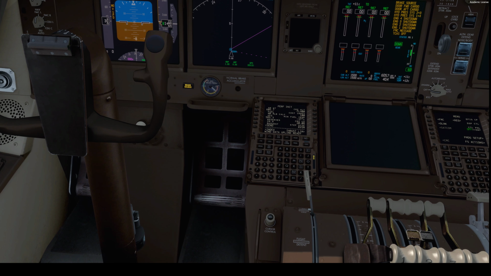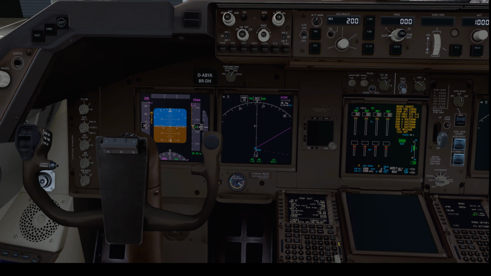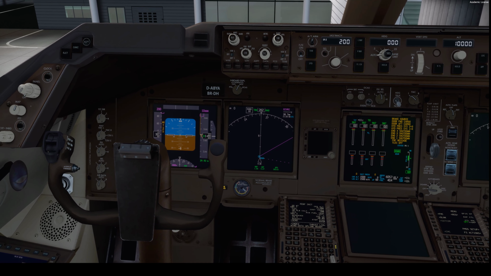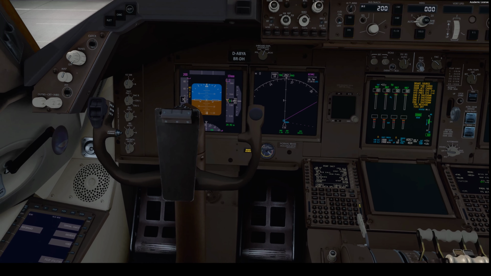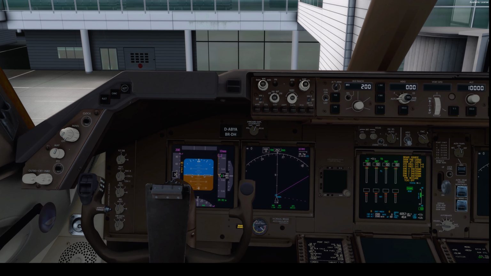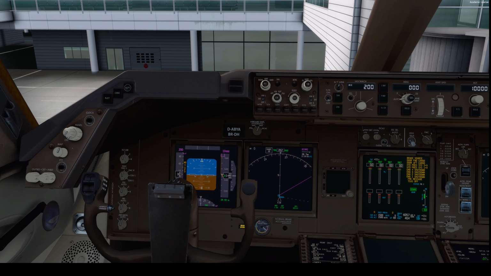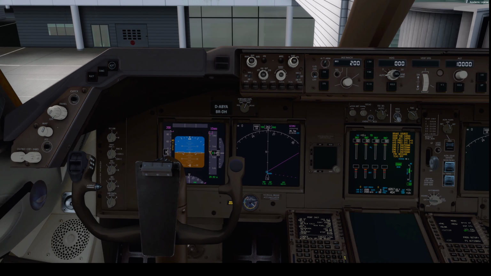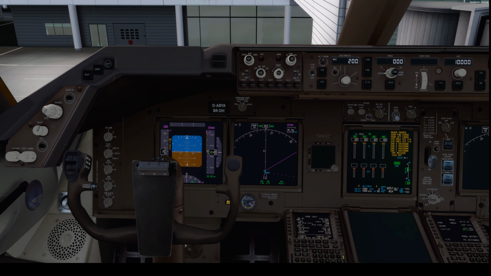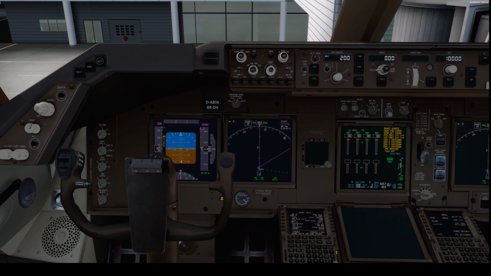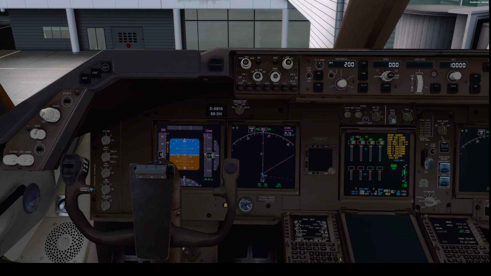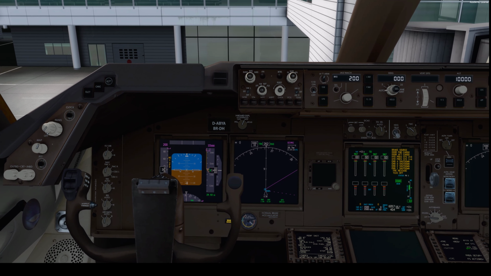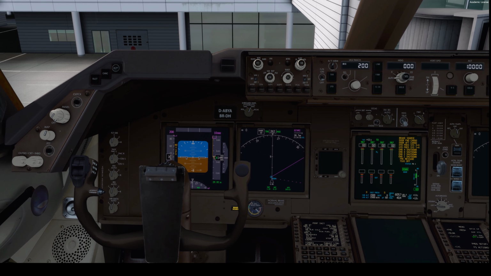It tells me my wind data uplink is ready, and I can then import my wind for the different flight levels on the route. So that's the difference between the regular setting up in the past and now setting up after the update 3 days ago. If you don't follow those steps, you won't be able to request the information that you need for your flight, and it's not something that you can do after you've pushed back. It has to be part of your pre-flight process.